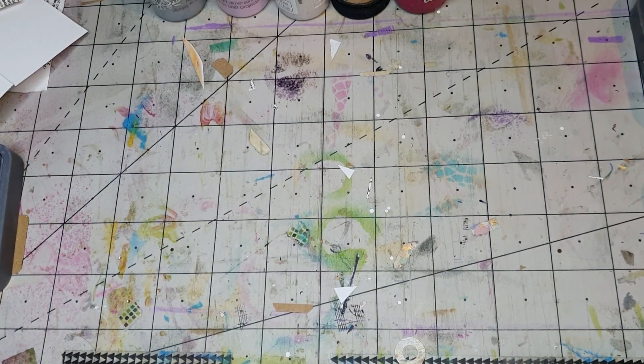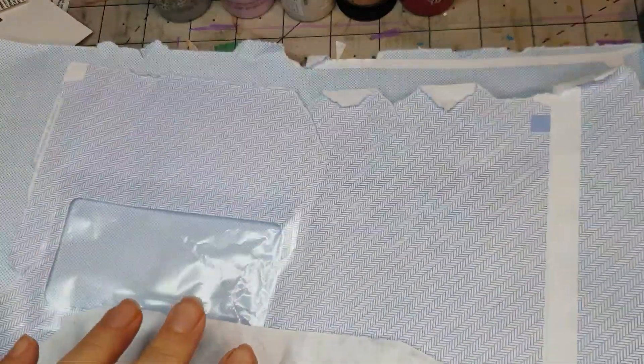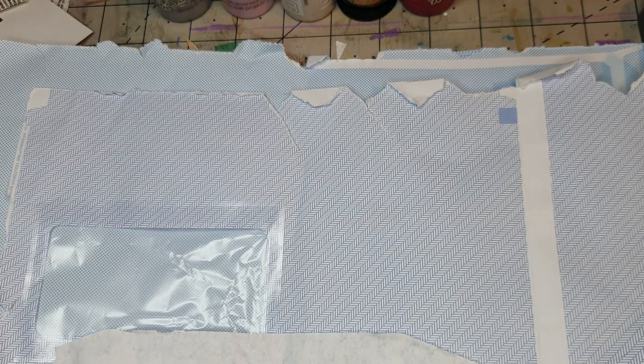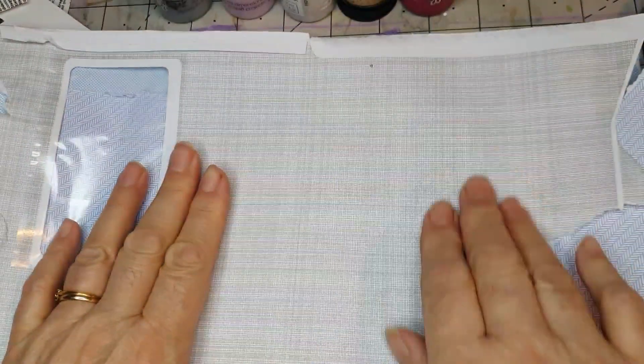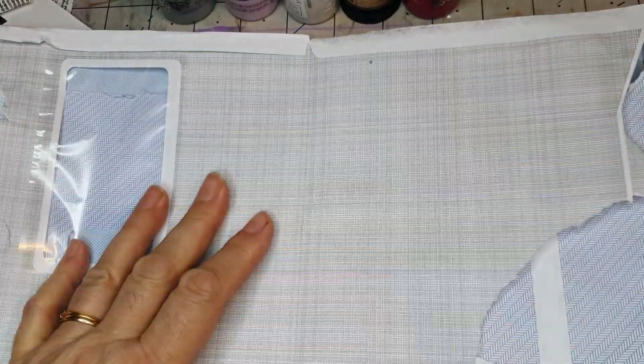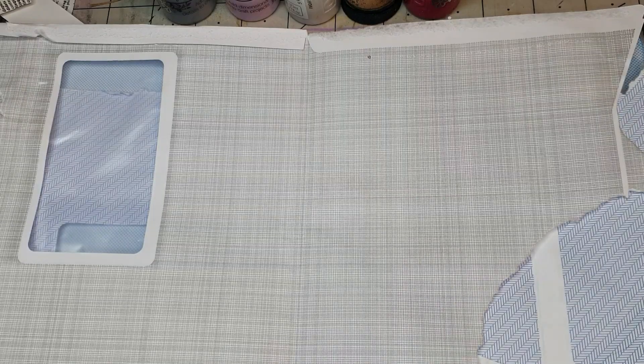This is the junk mail we're going to be using today. A lot of our junk mail just needs to be blue, so we've got a lot of that. It's a luxury when you get black — I was watching a lady this morning, she was using black. This is actually great. A lot of the stuff we get has words if you've got the black one, but you can't tell what it says.